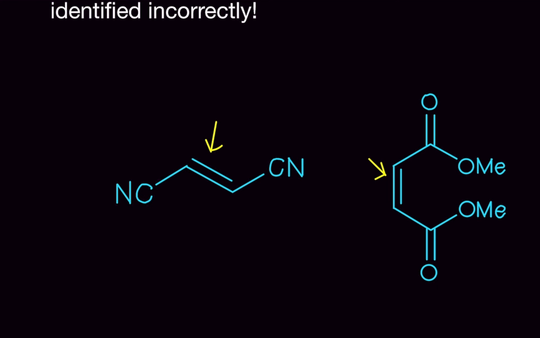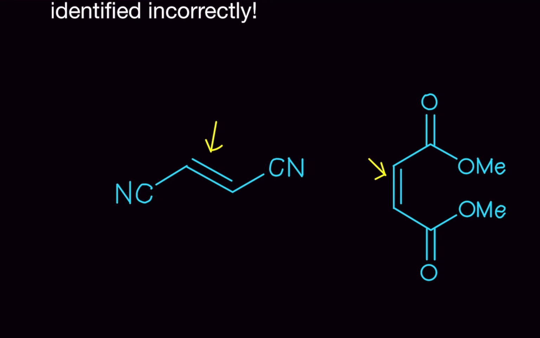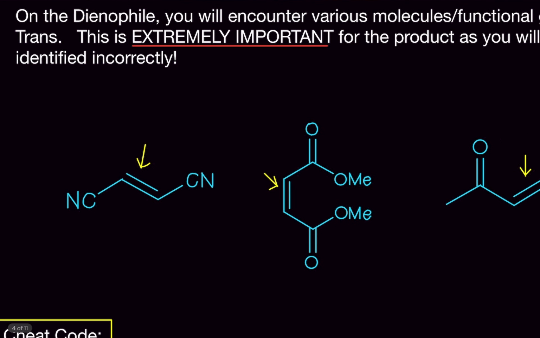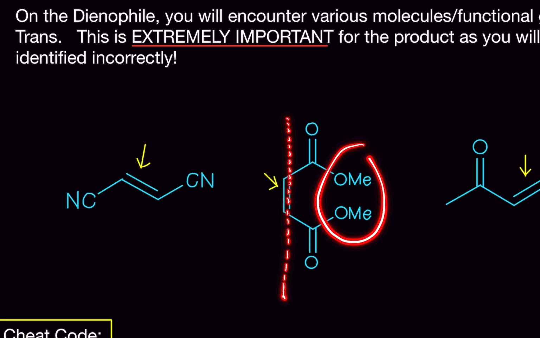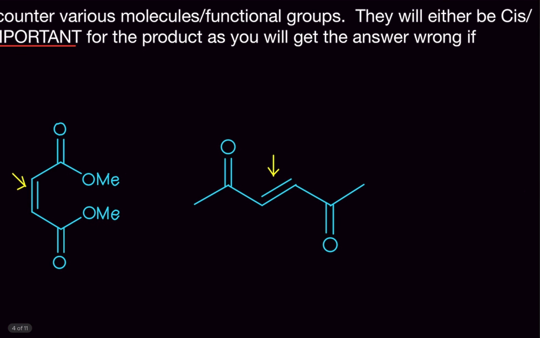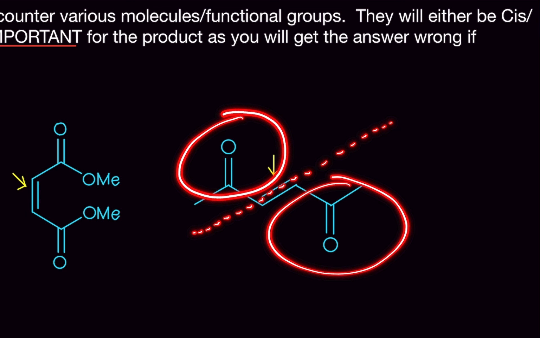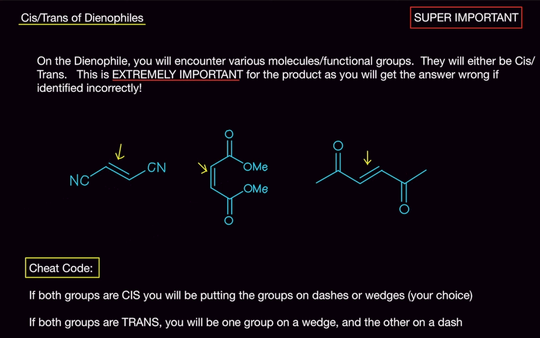Here's how you do it. Let's look at this alkene here. Let's draw an invisible laser beam, and you will see the functional groups are on different sides of the laser beam. This means they are trans. For example, this one, if you draw an invisible laser beam going down the alkene, the functional groups are on the same side of the laser beam, so they are cis. Let's do this one. So invisible laser beam going through the alkene, you'll notice they are trans. This functional group is on the top and this one's on the bottom, so they're on different sides. So that is trans.